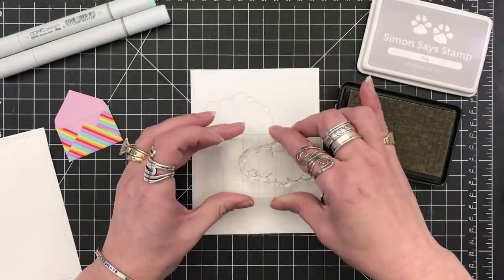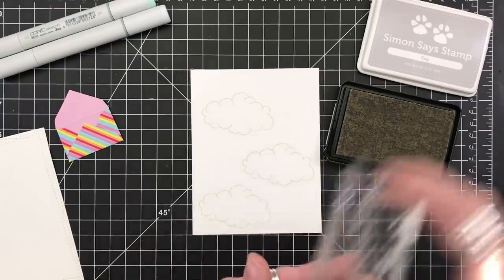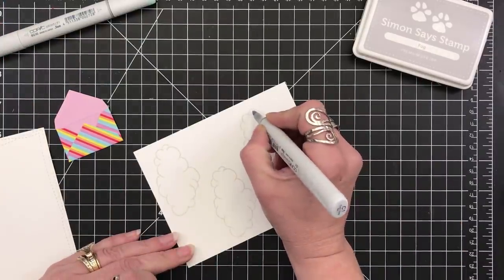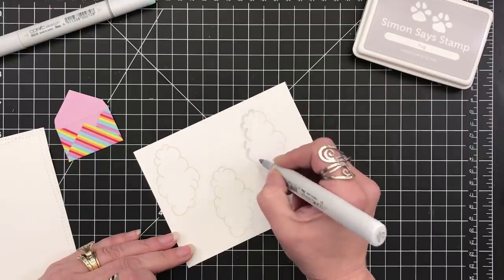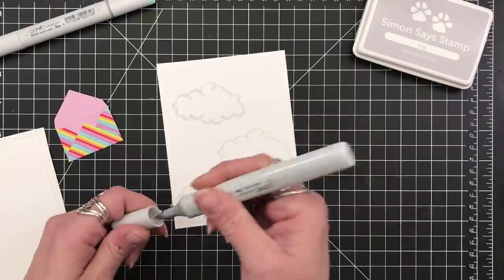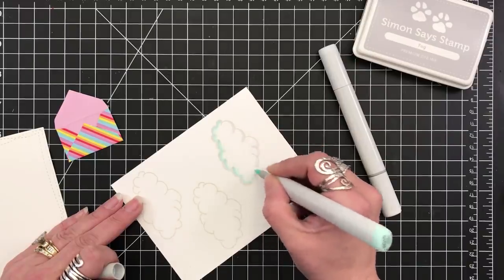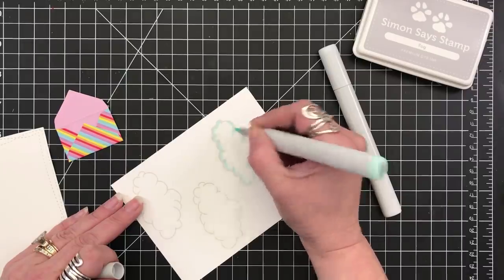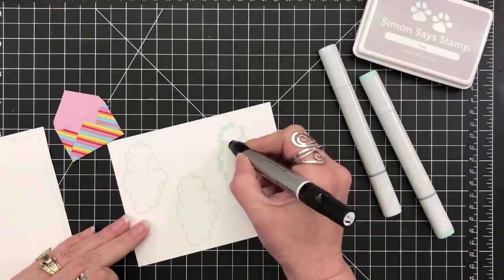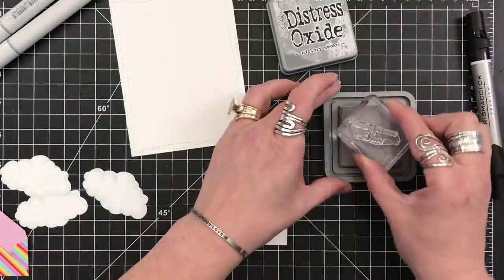For the next card, I'm using my Simon Says ink in Fog. This is going to dry back a lot, but you can still see it when you're on white. I'm using my Neenah white paper because I'm going to use some of my alcohol markers — I have Copics and the full set of Prismacolors, all kinds. I'm using my C1 and my BG10 — going around the edges, putting the gray down first, and then coming in with this teal-blue-green color. I'm going to come in with the colorless blender to fade that out and give it a soft edge. I'll do that to all three of the clouds.